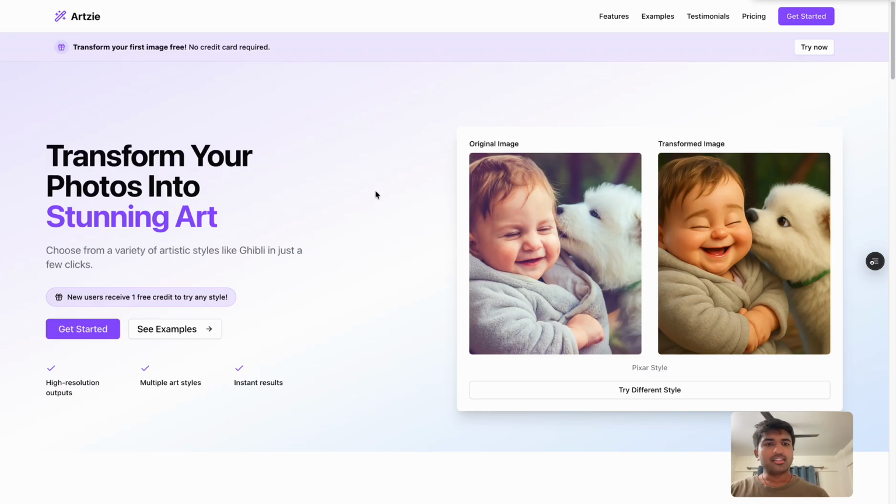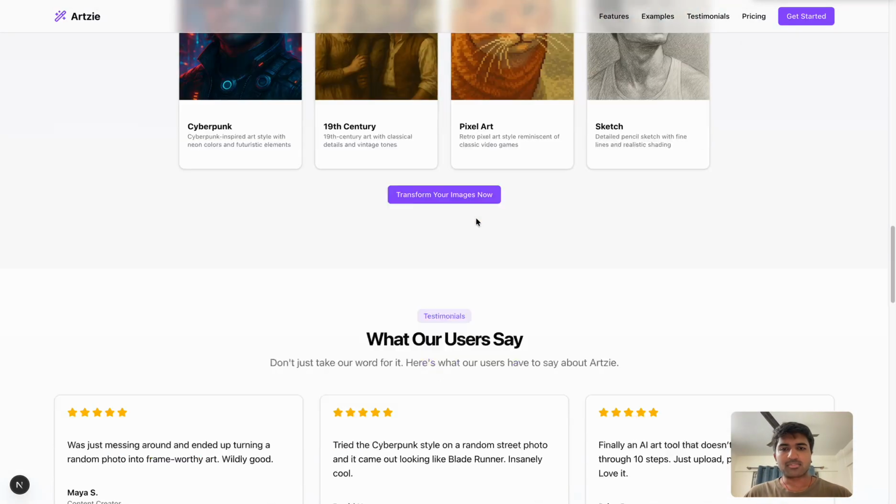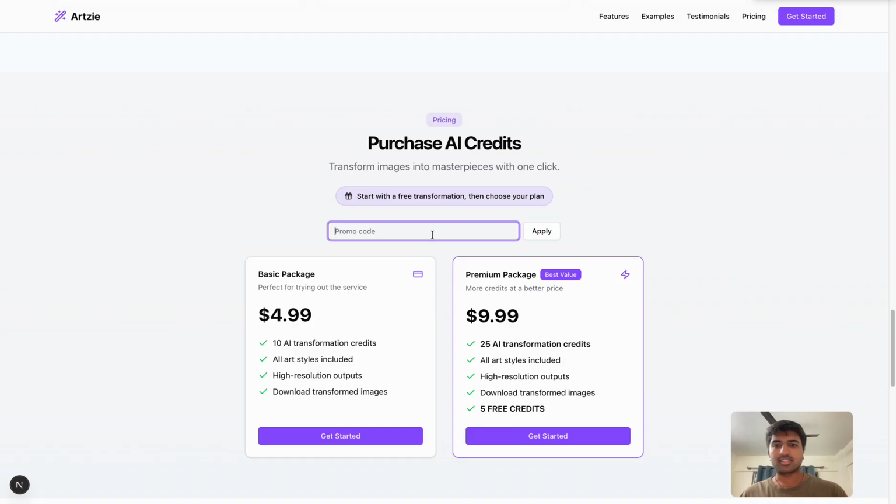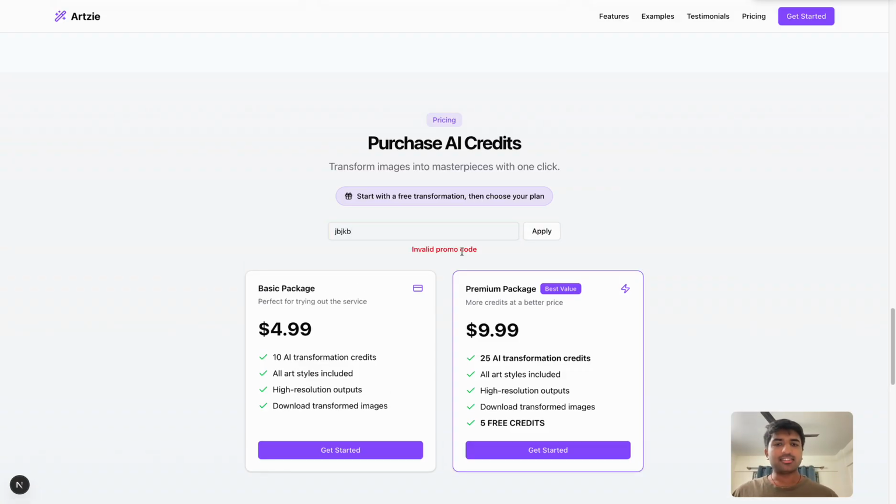So, let's say you and your teammate are working on a product that lets users upload an image and then it will change it to a different style like Ghibli or Pixar. And your teammate is working on a feature to add discount codes, right? So the user will just enter a code and then if it's correct, they get 20% off. So it'll look something like this maybe, right? So if they enter and apply, this is an invalid code, so it doesn't work. But if they enter a valid one, then they get 20% off with the new price.